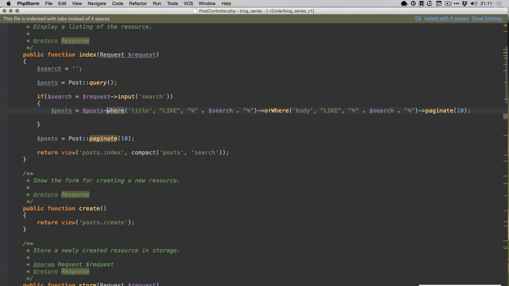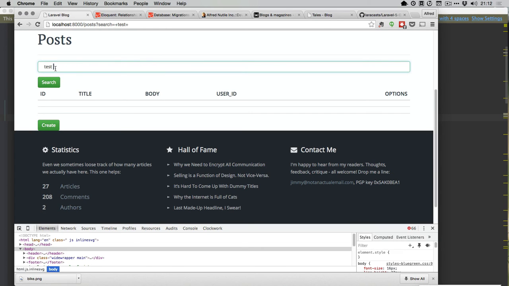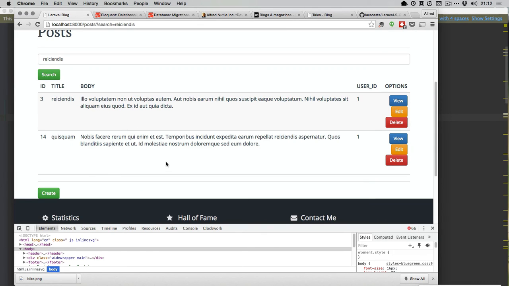So now we're saying, okay, we're starting our base query, and then we're going to take that query and extend it with this particular, by the way, add to it a where, and then if you're done with that, we're going to say post paginate. You see, all throughout we're building this query, and so if I search for it, it's gone, which is what we wanted. And if I put in one of those weird words we had before, we should get at least one or more, because that's a common lorem ipsum word.